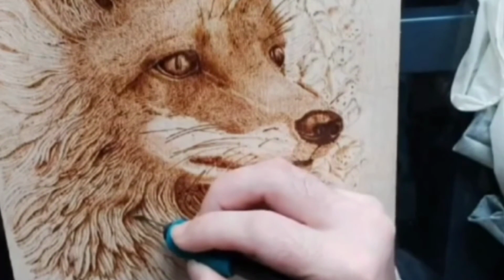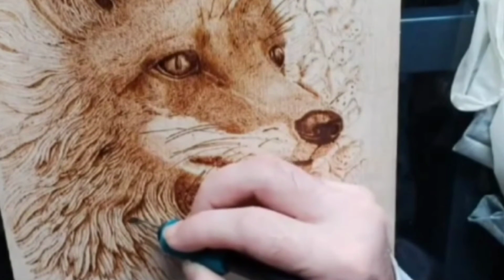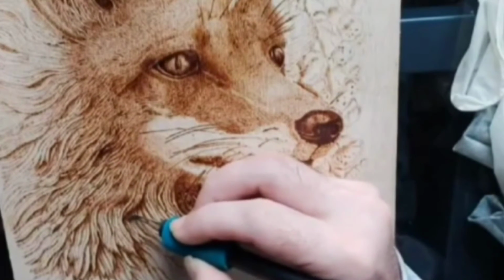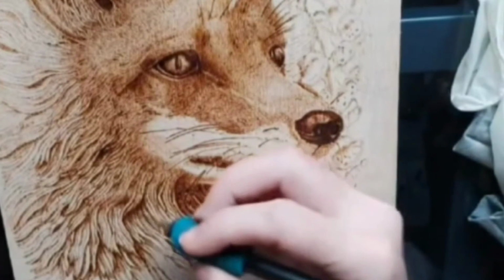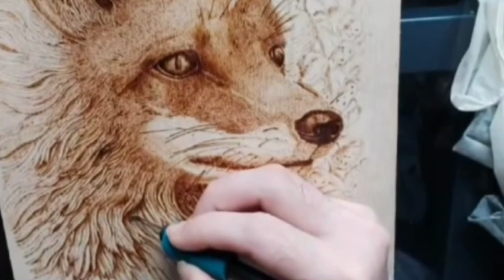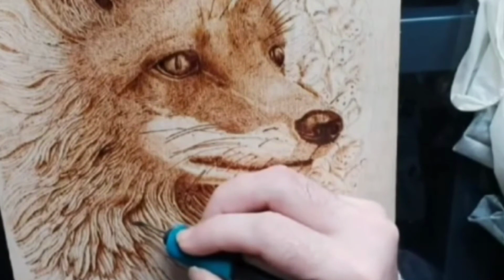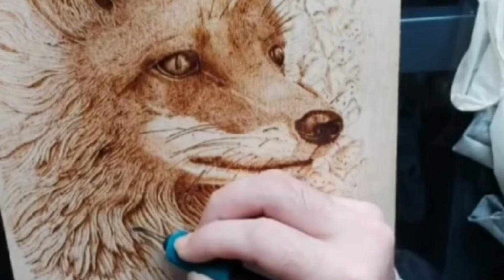So I'm still putting this curl in here. Maybe because I didn't go to art school, it takes me longer to think about the right tones and shading. I don't know, maybe those that went to art college or university just understand it a lot quicker than I do.